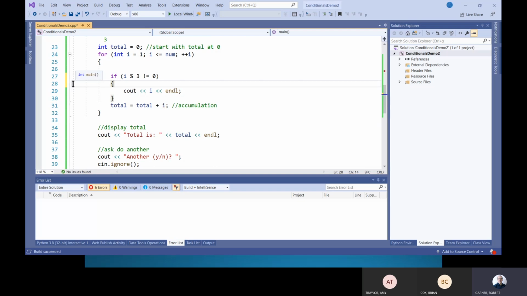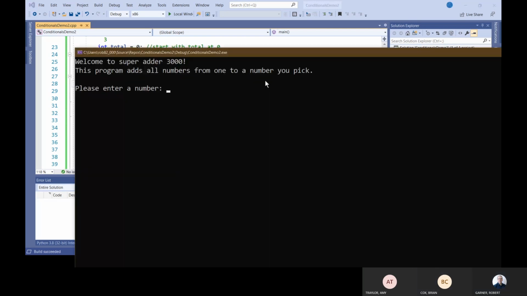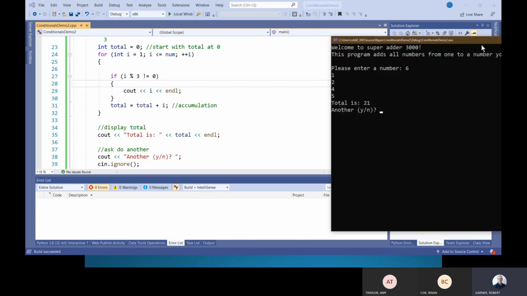And now if I run this and I put 6, 1, 2, 4, 5. So I don't want this to be done this way. Where do I want this to be now? Inside the if statement. Inside of the if block. Because right now, if I added 4, 5, 4, 2, and 1, that's actually what I would want.